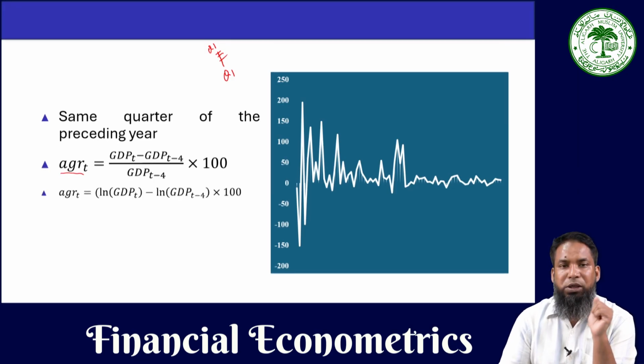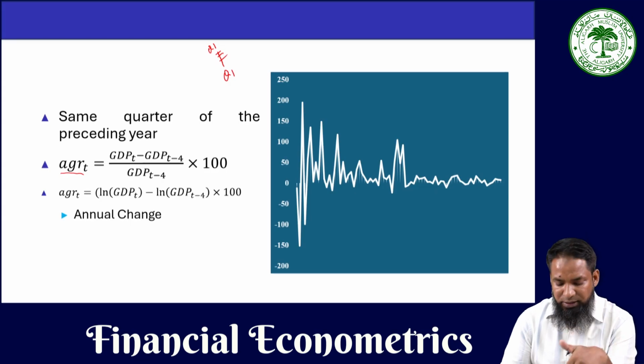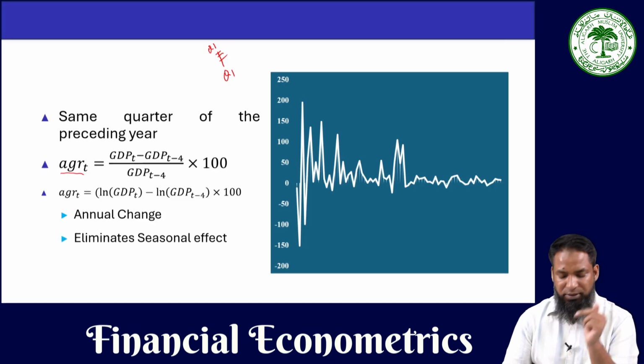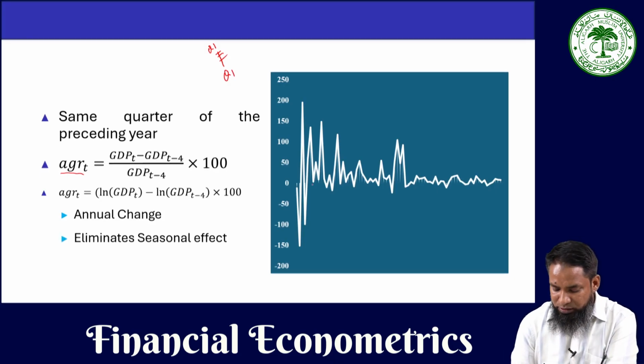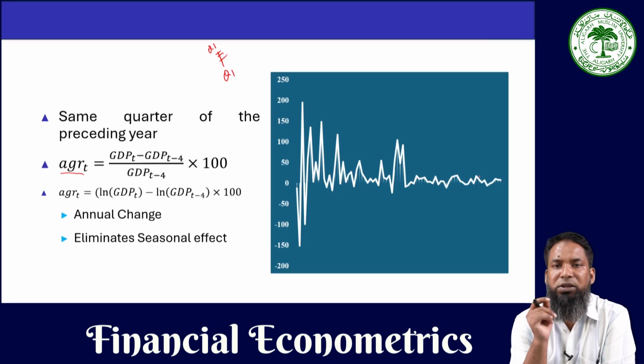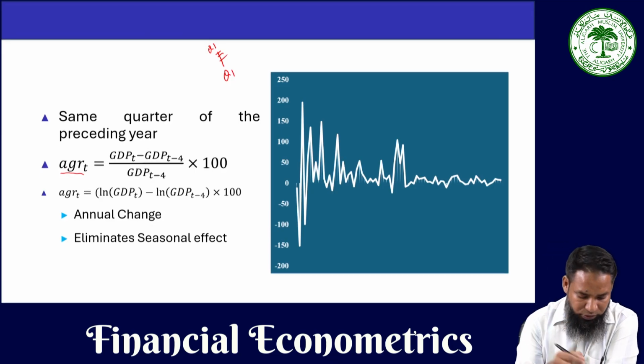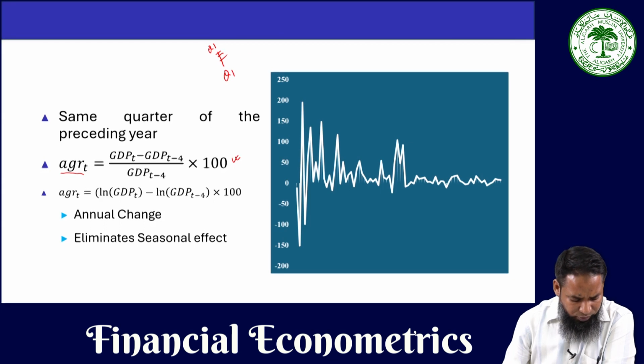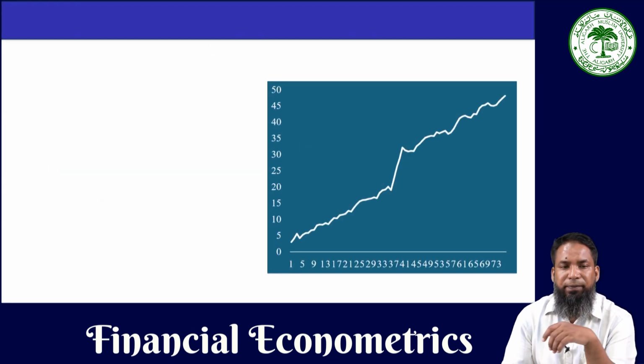What we can observe in this case is the annual change. Now you can observe there is no more seasonal effect in this particular data. So if we use this way to transform the data, we can eliminate the trend as well as the seasonal effect. What about the break? Break is still there.